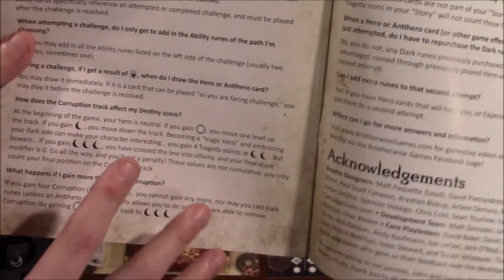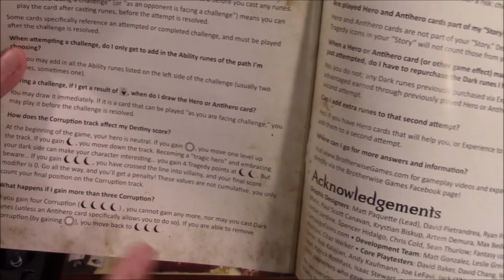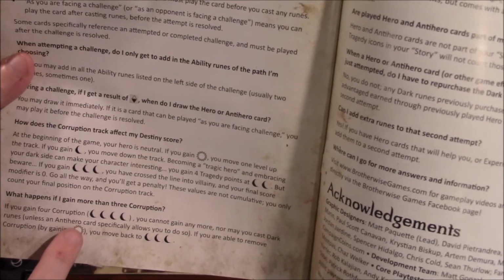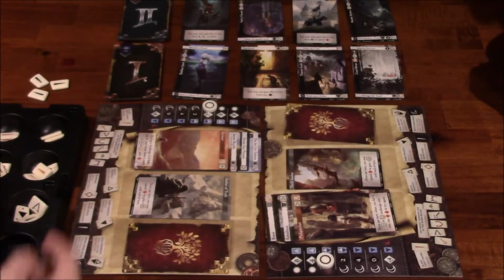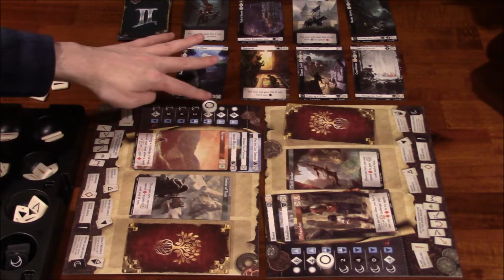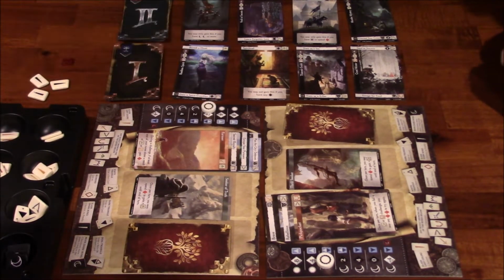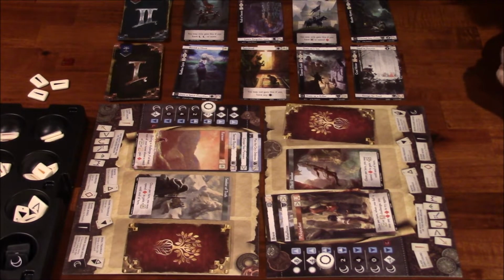So this corruption track is related to the number of moons that you see. So it's called corruption, is what that is. So this is corruption, the corruption track. I call it the alignment track, but it's corruption. Again, lots of terms in this. So yeah, if you're down here, then I think you can do that. Vengeful. You can get that vengeful card.